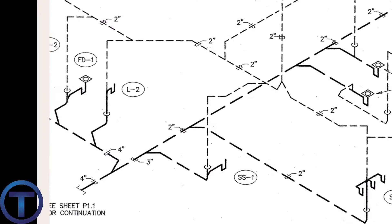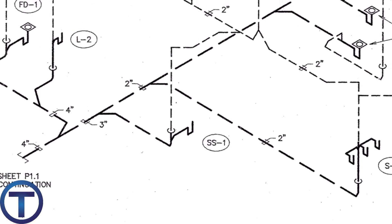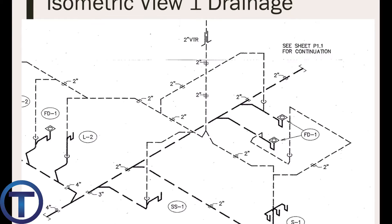In the isometric view, everything drains to the four-inch on the bottom left side of the screen. It branches off to the left going to the restroom, continues from bottom left to upper right, with a branch for the service sink and another branch off to the sink, continuing on to catch the floor drains. We can see how these drains come up into the walls or up to the floor drains, and from those points the vents come up off the top and begin to connect together above the ceiling. At the very top we can clearly see the vent through the roof, elevated well above all the other lines.